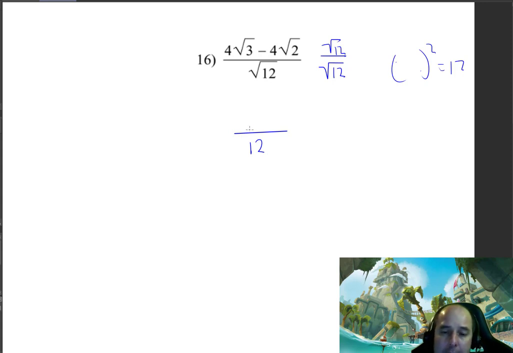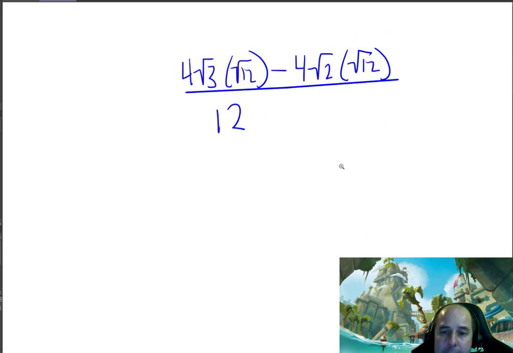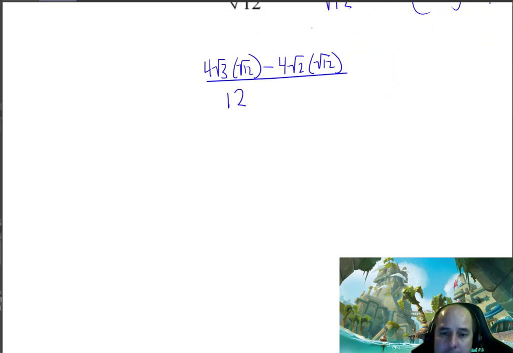So I now have 12 on the bottom, and this square root of 12 on top I have to distribute. Now obviously this is going to get ugly before it gets better, okay? So I have the 4 square roots of 3 that I'm going to multiply times the square root of 12. Now I want you to notice I'm very systematic in my work here. I try to make sure that I'm neat and organized so that I don't make careless errors, okay? I'm sorry about the handwriting. Handwriting is not my strong suit, but I make sure I'm good enough so that I'm not going to get a problem wrong just because of my handwriting, right?